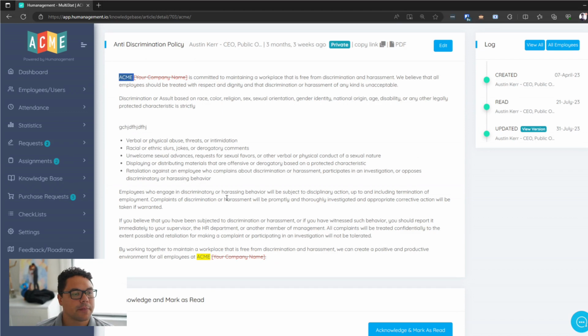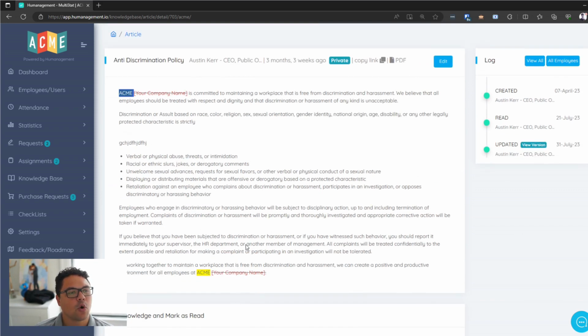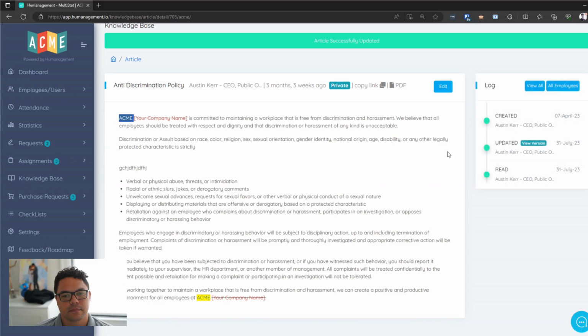This is extremely useful when updating a policy because people who get it are going to know exactly what changed and they're going to be informed on that change. You can then hold them accountable. Otherwise, them getting a whole policy, they could read the whole thing, maybe not understand what changed, and then be lost on that. So now that employee gets a new chance to mark as read.